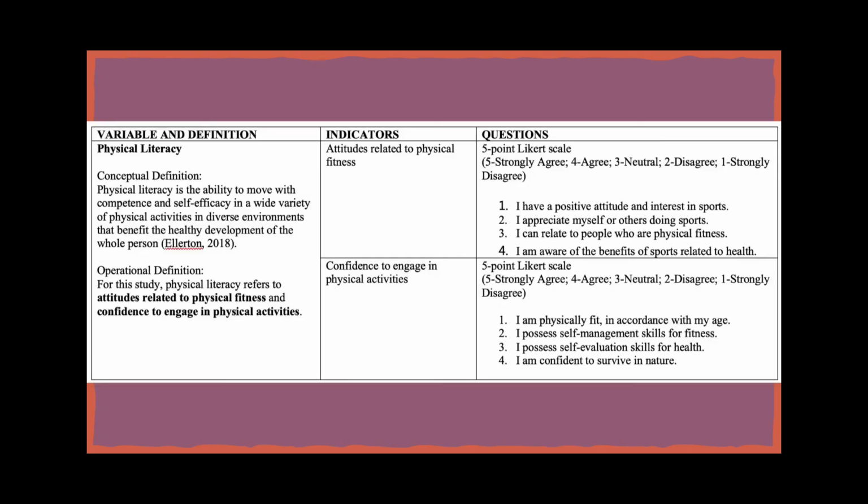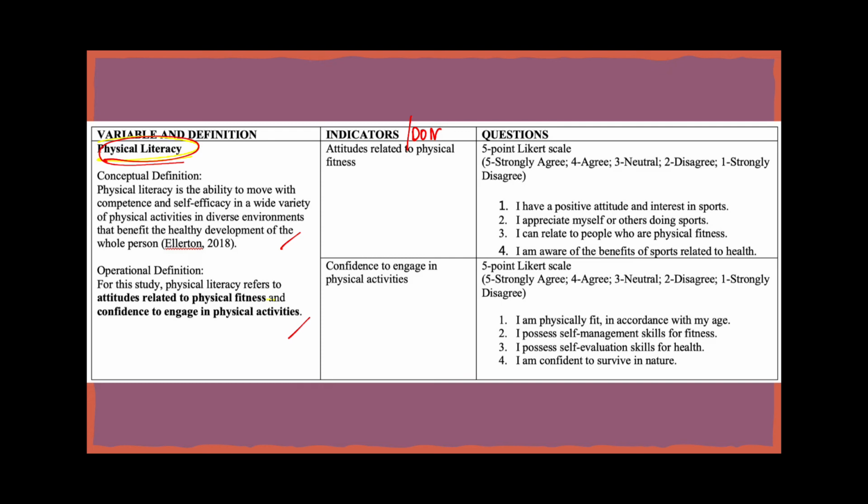So in planning your questions for your variables, if you're going to do a researcher-made one, you are going to be asked to do this. In the first column are your variables. I just gave one example of a variable here. For example, the variable is physical literacy. Now I want you to go back to your conceptual and operational definition and put them here. And then from your operational definition, you now have to put your domains, your indicators or your domains.